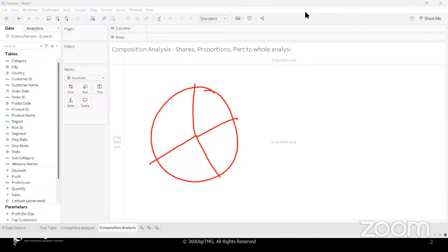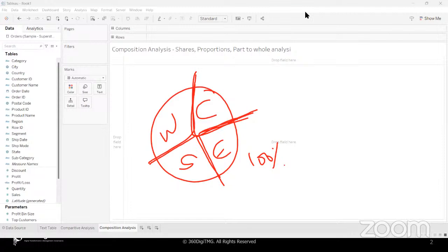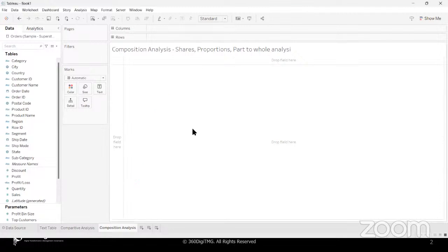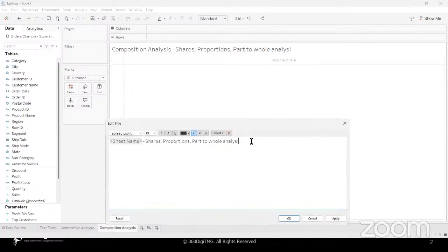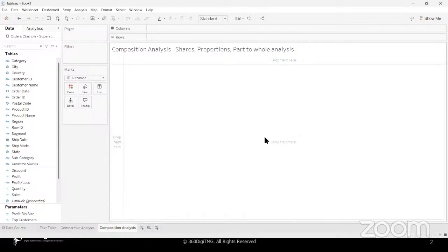But there are some rules that we should follow when we create a pie. Imagine this is 100% of the value, and it's coming from different parts, let's say central region, east region, south region, west region, by selling different items. So what is the share of each member is what we are going to indicate. Now, when should we create a pie chart? Because it's a very controversial chart. If the number of slices is less, maximum up to 8 slices. Don't go beyond that. If you have more than 8 members, don't create a pie chart. There will be too many slices and it will look cluttered.